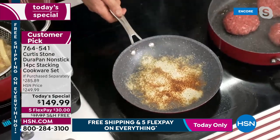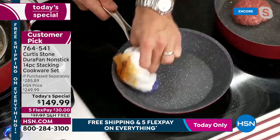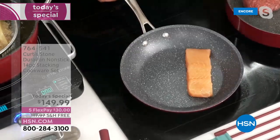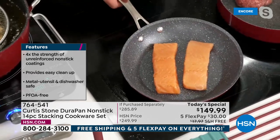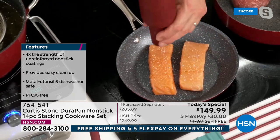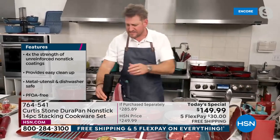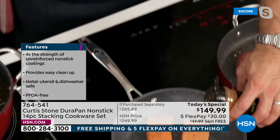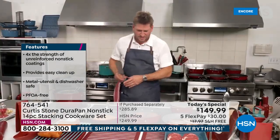Chef demonstrates burning cheese in the pan — and even when you burn cheese, just watch how it wipes right out. It is that simple. Then straight back in for Faroe Island salmon — back in stock, the number one food product at HSN. A little salt, a little pepper, and optionally the salmon seasoning set — the 'Best of the Bay' with a nice kick to it.